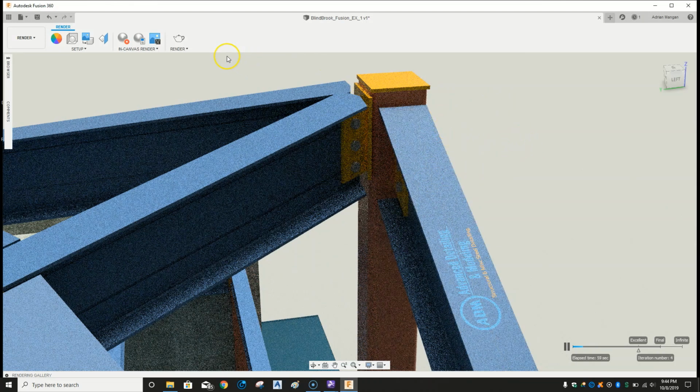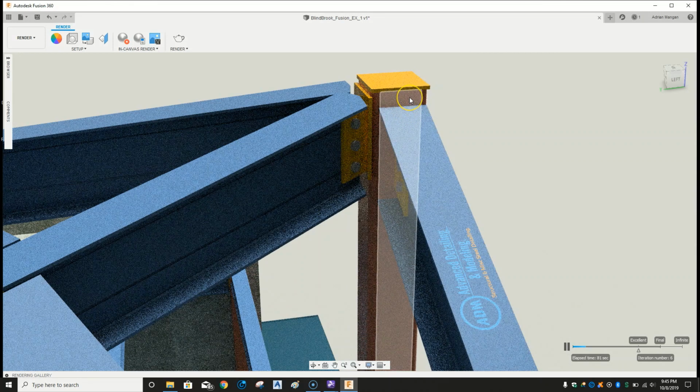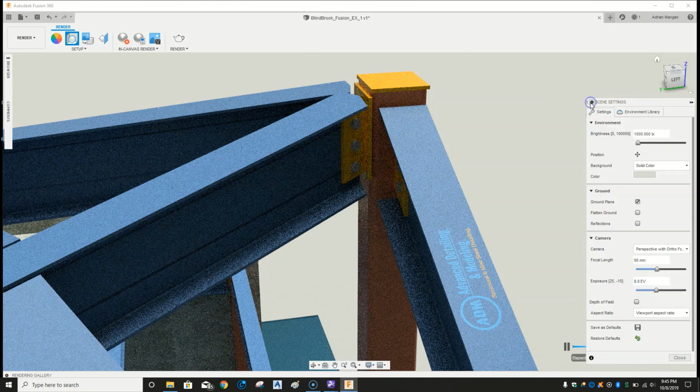This is really just nice to see what it's maybe going to look like when you want to check your different colors, and then you really want to use this render, so either local render or online render. But I think that's it for now. I don't think there's any need to go into any more detail. You can play around with the appearances, the shadows, the ground plane, flattening the ground, camera perspective, focal length, all sorts of different things. But I hope that helps anyone that wants to do some rendering in Fusion 360 from Advanced Steel.